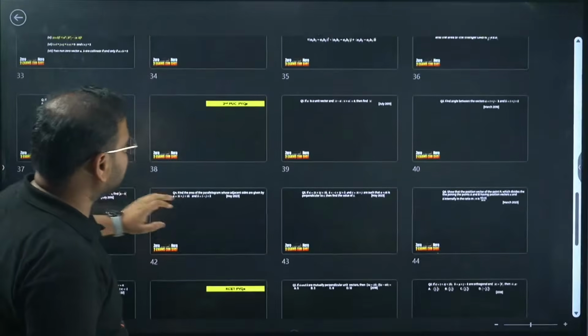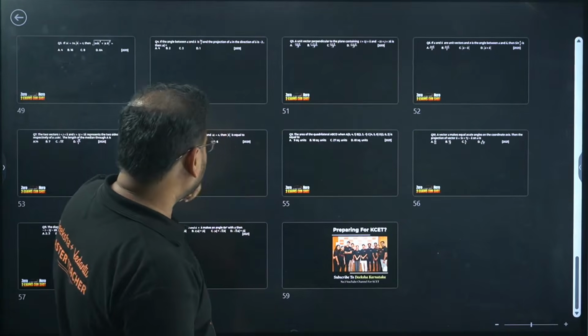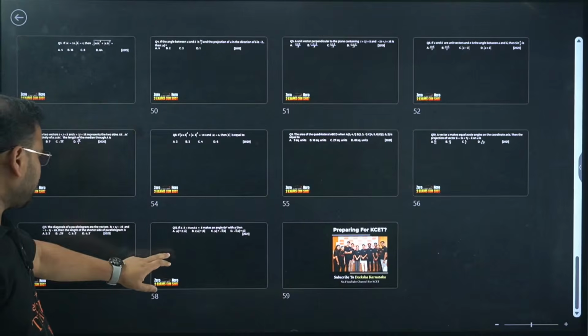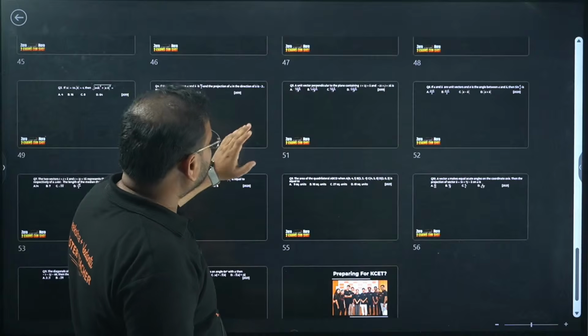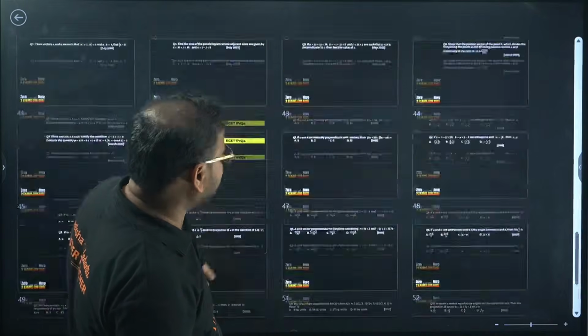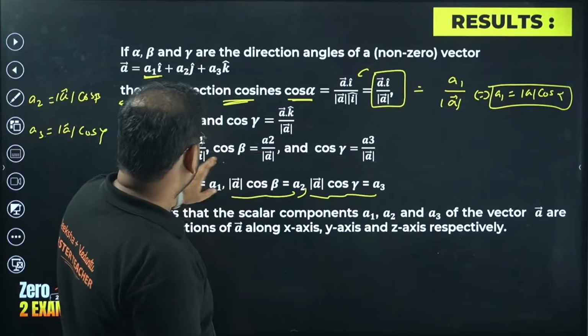A component like this is there. I don't remember where the question is. Cos theta, that question, where is it? Okay, here. I'll show you. I have a question like this. I'm going to show it to you guys later. Maybe I've taken it over here only. Have I? Let's cross-check.